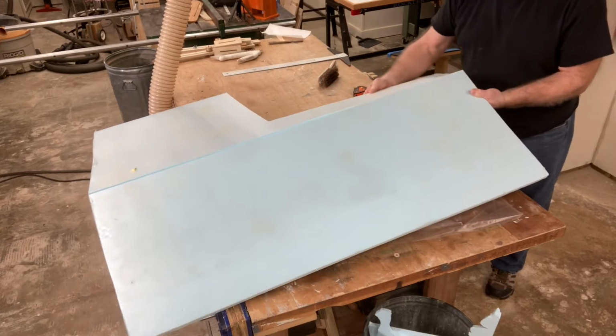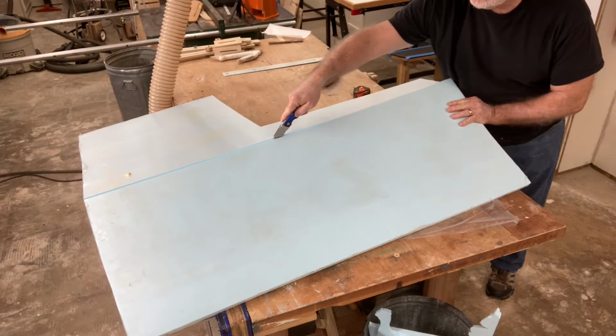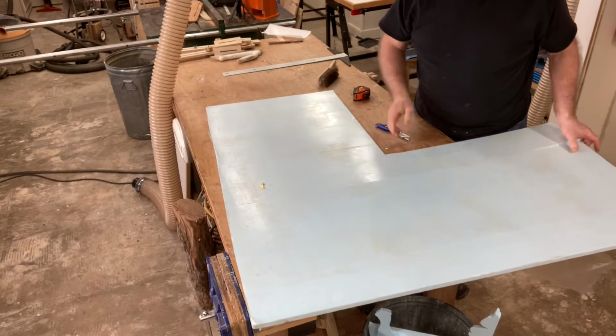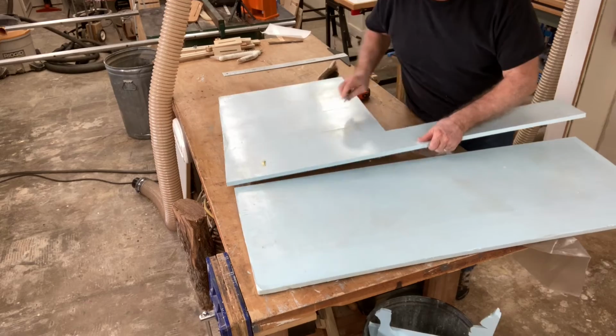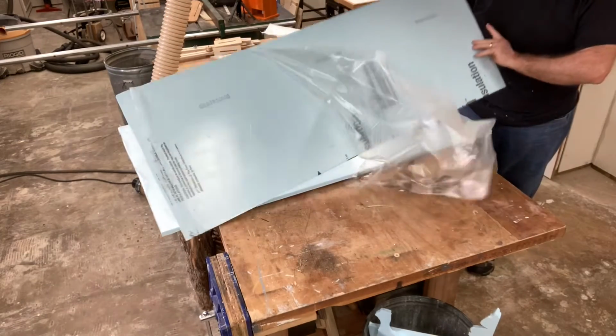Not wanting to actually cut the tabletop itself, I score this almost all the way through, and then just take the knife and just cut that last little piece. And yes, I could put a little sacrificial piece of foam down on the workbench and save this step, but this really doesn't take but a minute to be able to do. The next step, however, is critical.